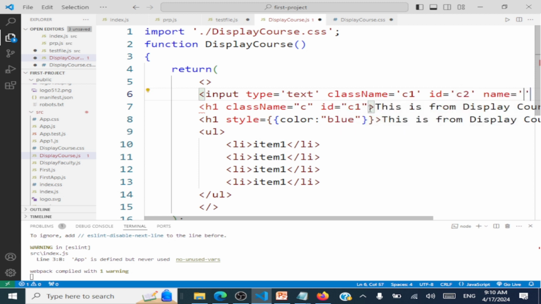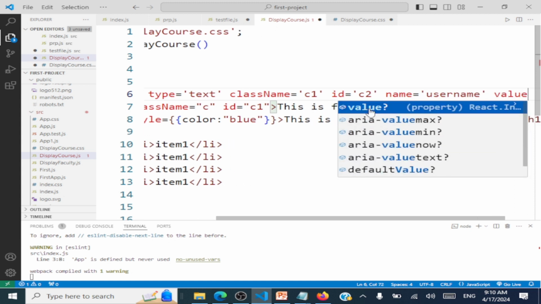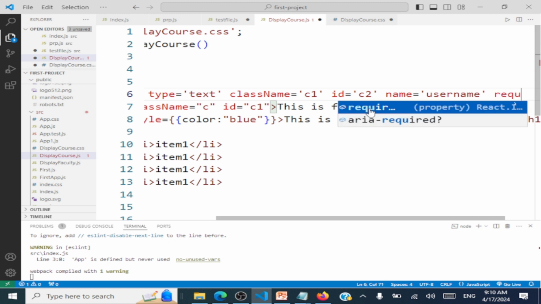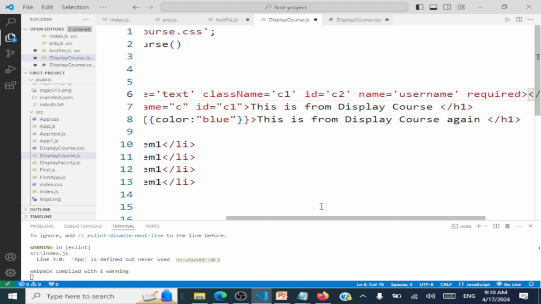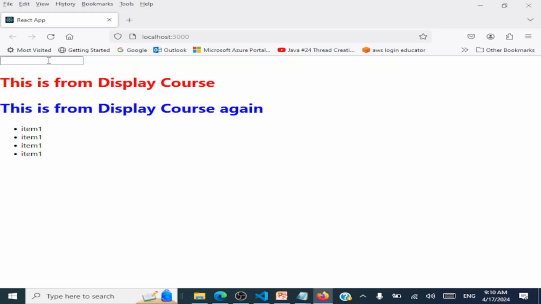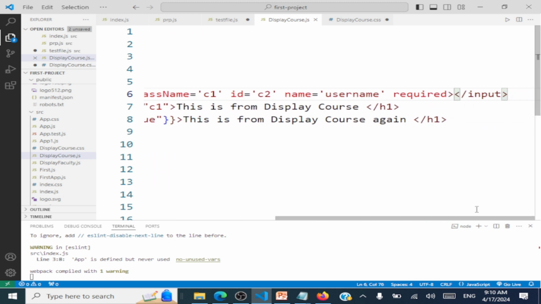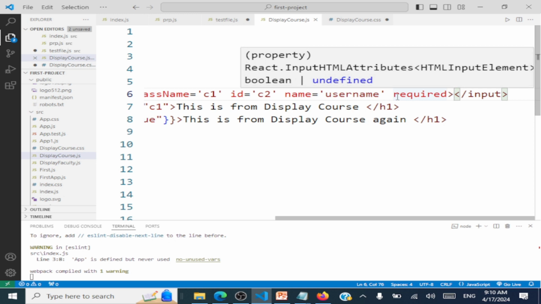You give a name attribute, right? Name can be username. I'm just giving an example. And what else do you have here? Value. For some HTML elements, you also have a value, which you can give, like radio options and checkboxes. And you can also make this required. So all these things you can perform. You see there's a text box here. You can give an ID, className to access the value. You can give a name field, you can give a username. For some options, you can also have this value.